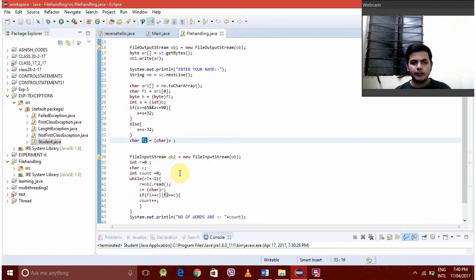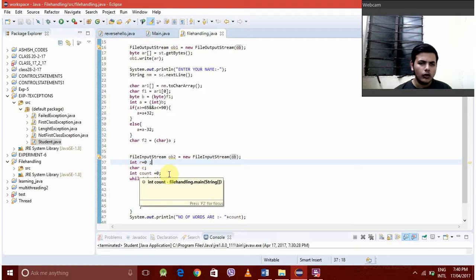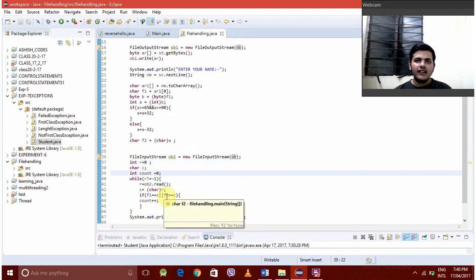After that, I am reading the data from the file using the FileInputStream class. I have created the object, and as I mentioned earlier, I have passed the reference, that is the file path. I am initializing a variable r with 0, a character c, and a count variable with 0. As we know, whenever a file ends, the read method returns the value -1.